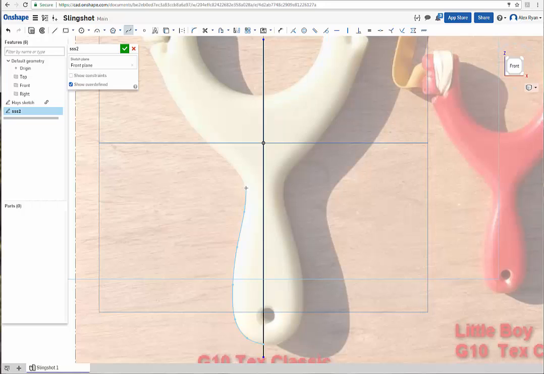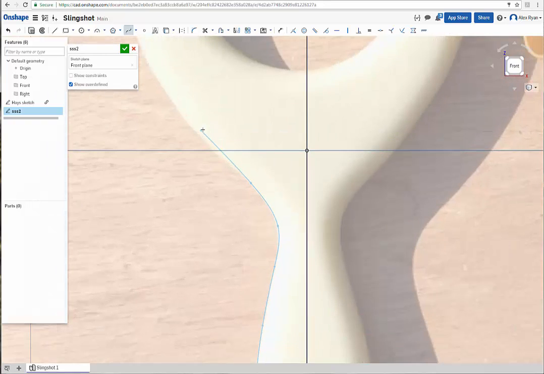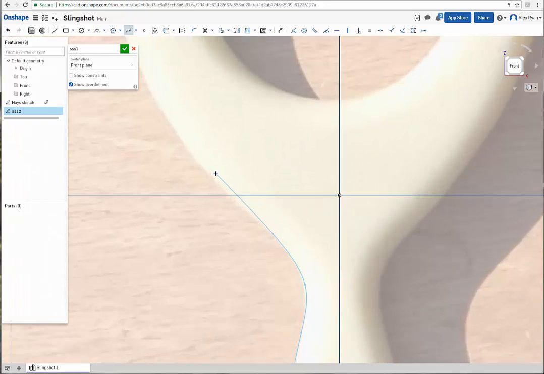Now you can do this with as many or as few points as you want. More points will give more detail, but also give more opportunity to make it complicated. So one thing to notice is you're coming along. Onshape is always trying to guess inferences. And sometimes you don't actually want inferences. Because if you draw this dot attached to the center line, and if you try to move the spline later, it's going to say, oh, hey, we're happy to move the spline for you, but you wanted this point to be horizontal to the origin. So we're going to preserve that as we go. You don't necessarily want that. So be aware, the inference guessing is great, but it has to be managed. So you got to be careful not to get inferences you don't actually want.